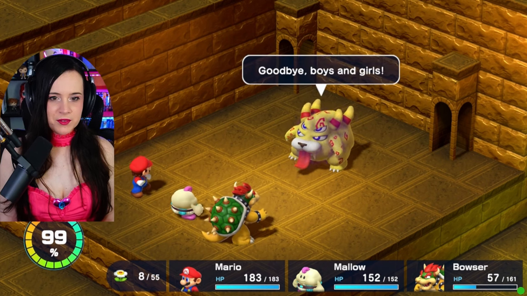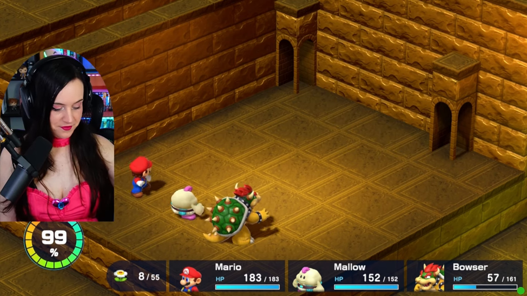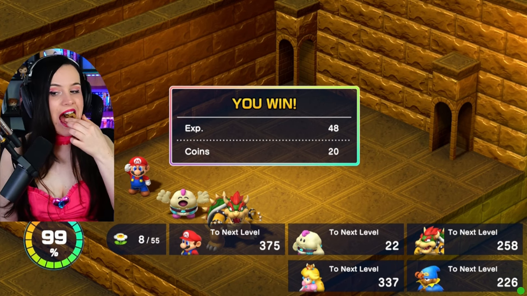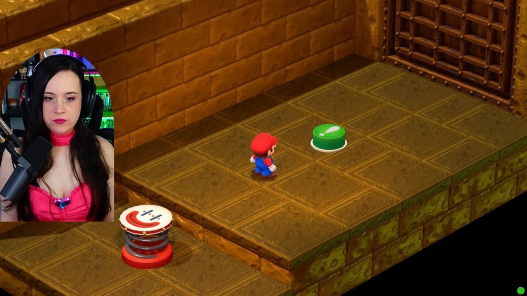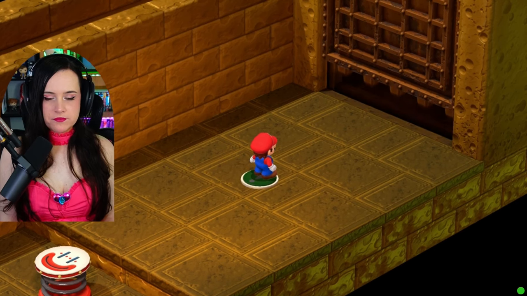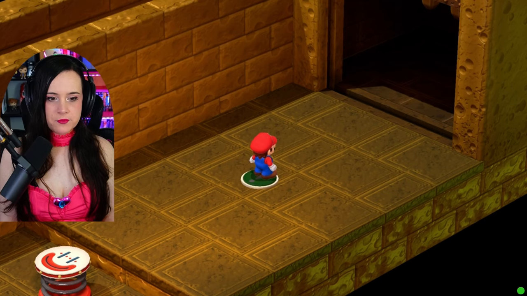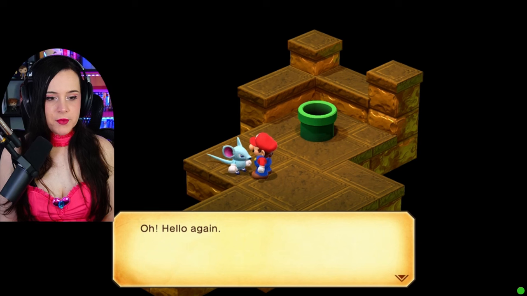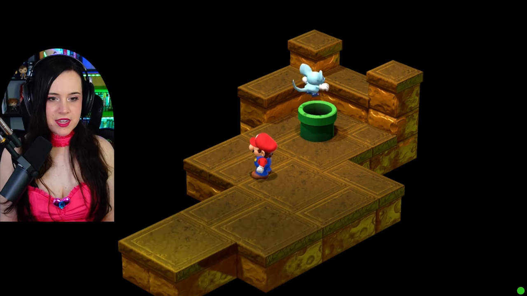Time to go home for dinner. Goodbye, boys and girls. Shortcut to my home, Monstro Town. I'll see you there.